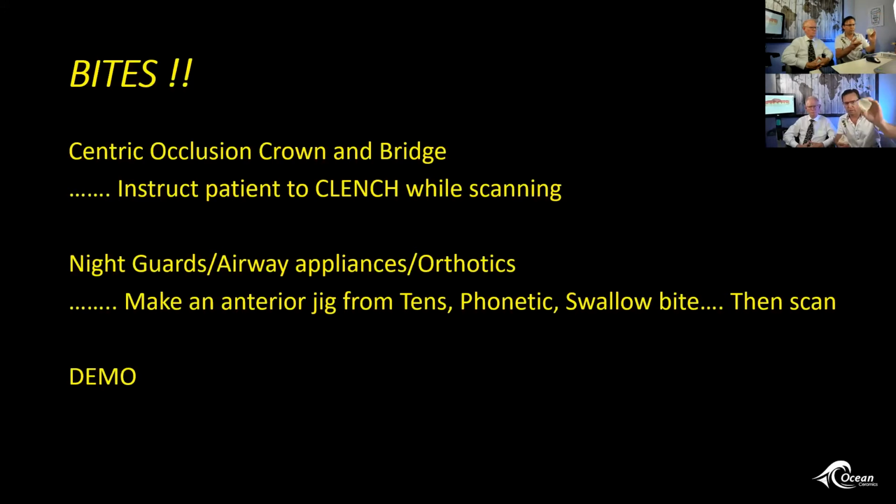Scan the upper, you scan the lower. You use the anterior jig. So now you have the ability to scan all that data, teeth and tissue, for accuracy. And this is how the bite will come in to the lab. So now we have the ability to design right from a straight digital file.